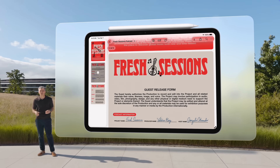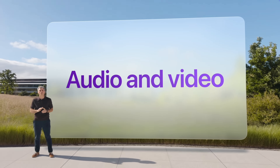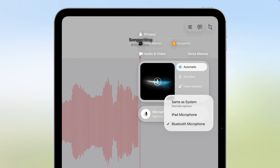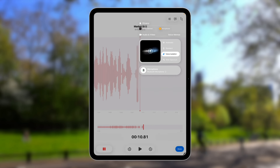They brought Preview from the Mac to the iPad, which speeds things up — you can open something quickly, and with markup capabilities, if you're working with PDFs like I do, you can sign it and change formats. It brings a lot of real-world functionality to the iPad. They also talked about music and audio — the ability to select different microphones for different apps, which is awesome if you're using this as an actual tool in your workflow. And you have built-in denoising and background removal — another fantastic layer.